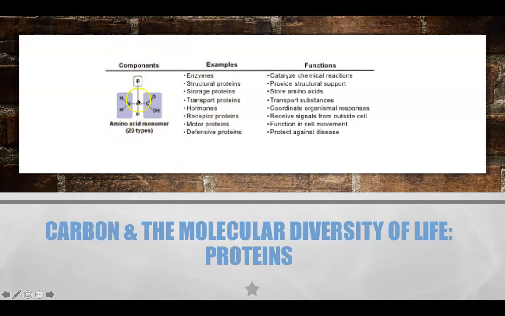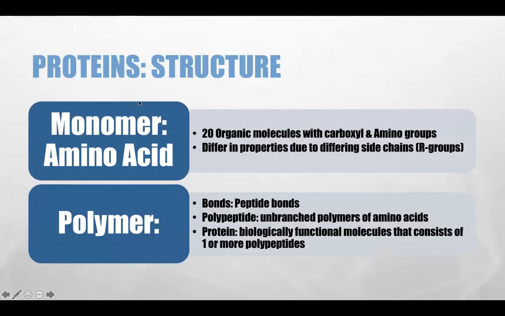An amino acid is going to be built around a central carbon. That central carbon has 4 different things around it. You're going to have a hydrogen, you're going to have a carboxyl group on one end, and you're going to have an amine group on the other end. This is the backbone of all amino acids. The only thing that makes amino acids different is what we call the R group. This is the variable region, where depending on what is bonded to this carbon at the R group position is going to determine the specific amino acid.